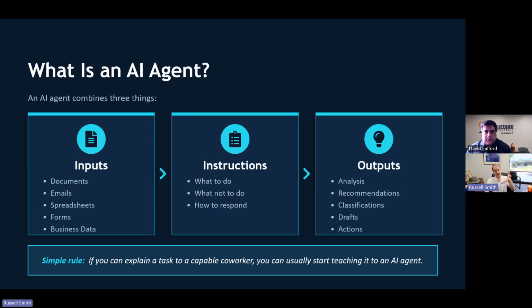So, brief recap on what an agent is. We like to say down here at the bottom, if you can explain a task to a capable coworker, you can usually start building and teaching an AI agent. So we like to follow the rule of three at Advantage. First off, that is context.